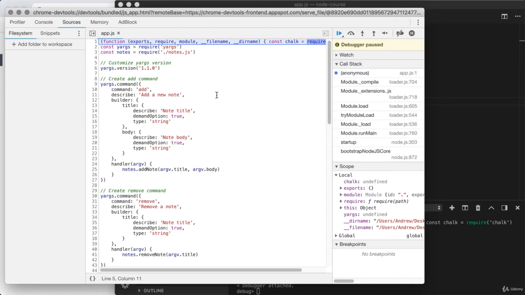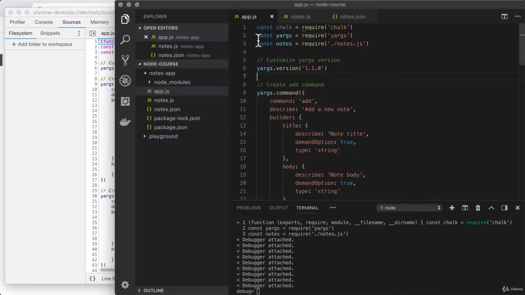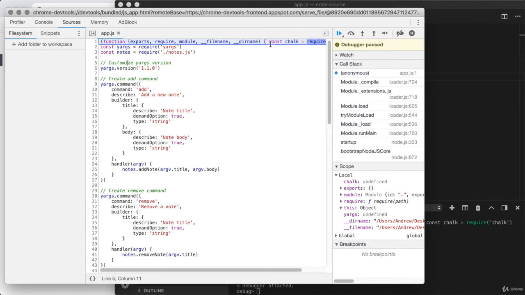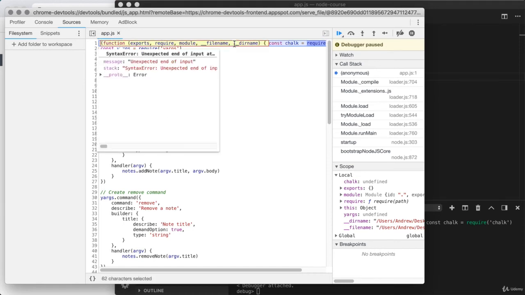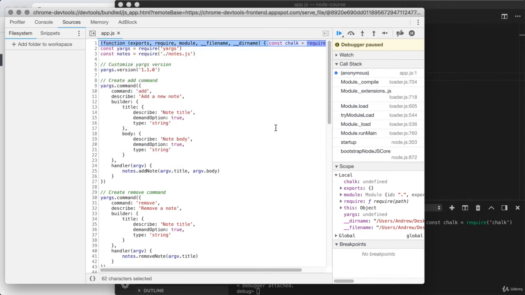You'll notice on line 1 of our program, we define the chalk variable. Over here, that does indeed happen, but there's a whole bunch of stuff added beforehand. From the very first character of line 1, all the way over here to where the const chalk is defined, this has all been added. Now, this is a function that wraps your Node.js script. So with other programming languages, you might have a main function you define. When you run the program, that's the function that starts up your application. With Node.js, we don't have that. It just runs your entire script top to bottom.